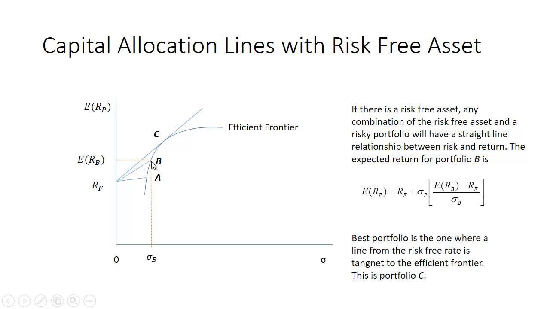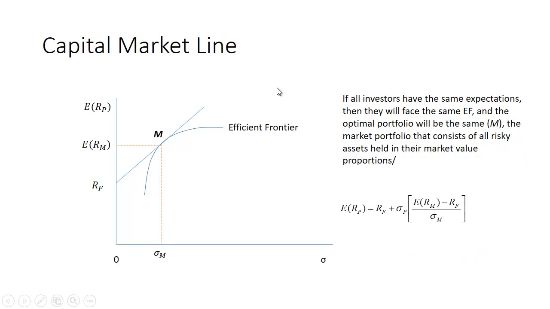You can see that portfolio B has a steeper slope than A — a greater excess return per unit of risk, i.e., a higher Sharpe ratio. You want the steepest slope you can get. It turns out that C is the best in this example because it is tangent to the efficient frontier. However, unless everybody sees the efficient frontier the same way, we won't get the same solution. In finance, we assume investors have the same expectations, so they face the same efficient frontier and all choose the same portfolio — called portfolio M, or the market portfolio.